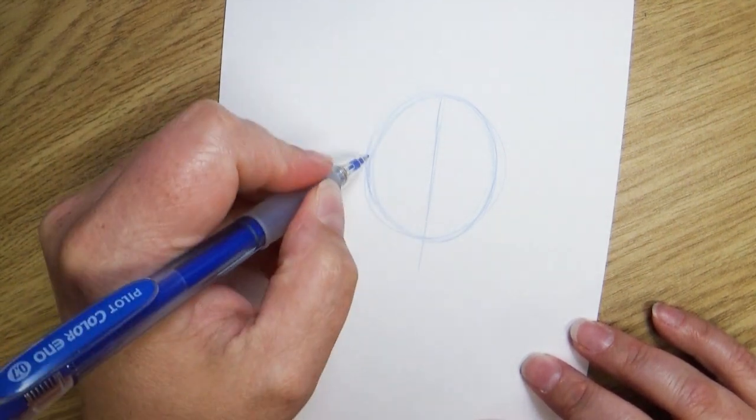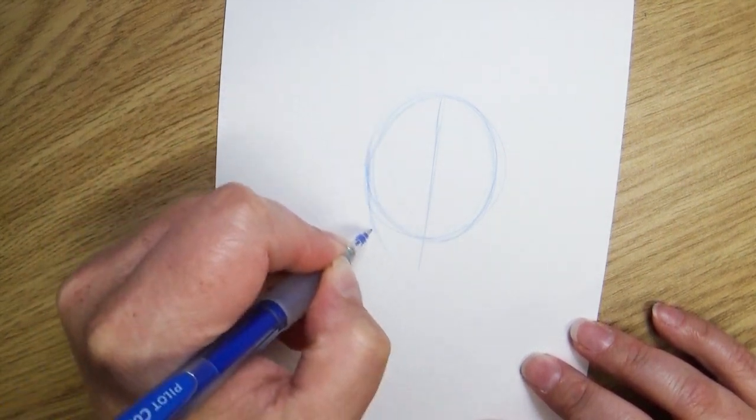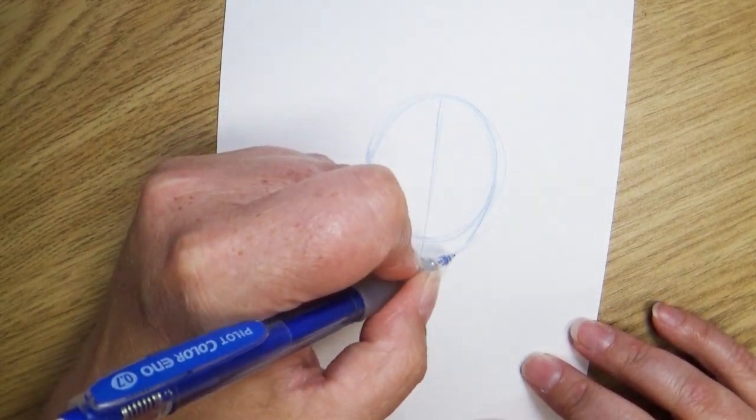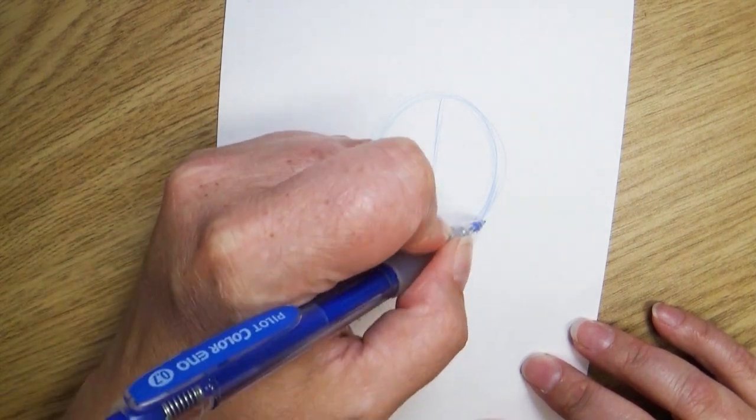Once you have the head shape itself there we're going to add in the chin. So I'm going to bring down a central line down the front and then create this slight little v-shape triangular shape at the bottom. Whether you want to have a longer chin or a shorter chin is up to you.